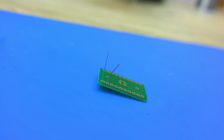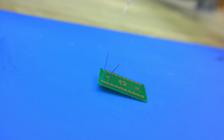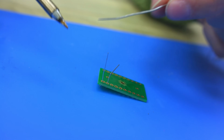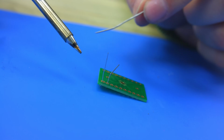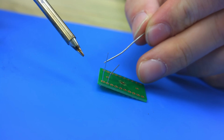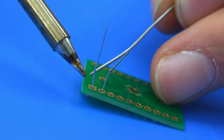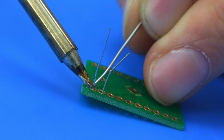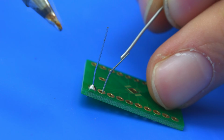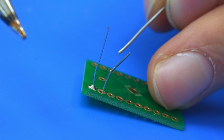So I'm going to try to demonstrate the difference between leaded solder and lead-free. And the only real difference I find is the ability to work with it for longer and the ease of it melting and staying fluid for longer. So we'll be doing wire joints and surface mount joints shortly. But in order to kind of show the solder, we really need to actually do a joint. So I'm going to start with the square pad and do it with leaded solder. So if I just touch on and melt the joint, and you can see you've got a nice joint there, a nice flow.